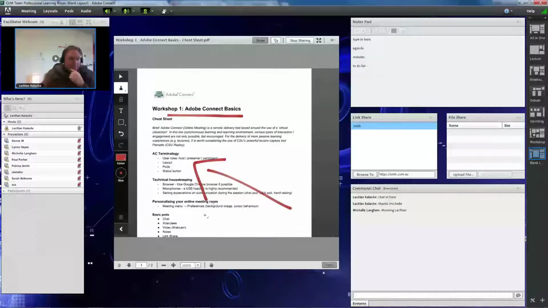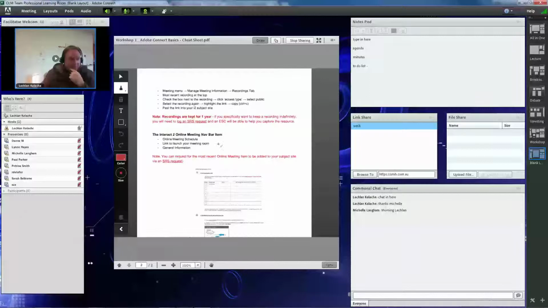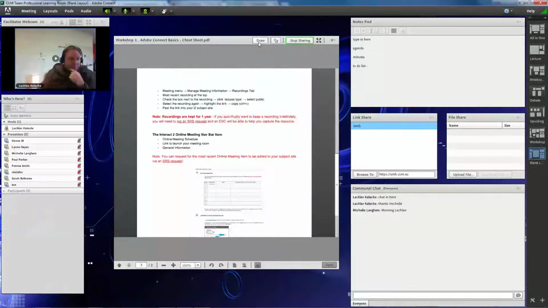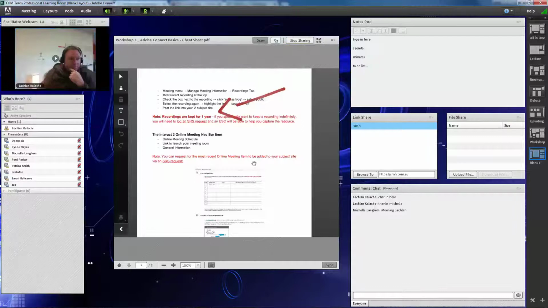They can see those. You can do it on each page or each slide. But it doesn't affect the document itself. So it hasn't edited the document, it's just how we view it in here. You can click on the draw button again and it will make those disappear, but not be deleted. So I can click it again and there they are.